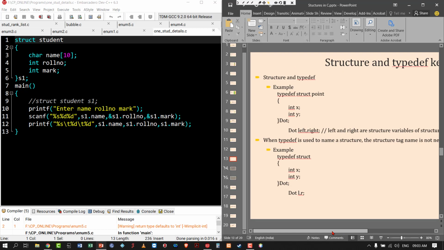Okay. Structure and typedef. Here I have written examples. Typedef struct point.